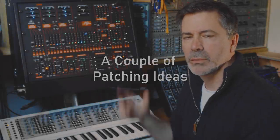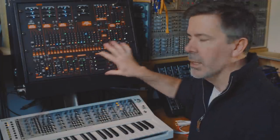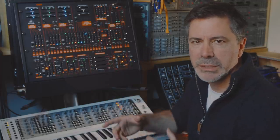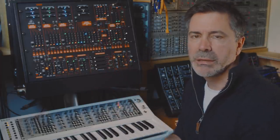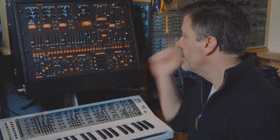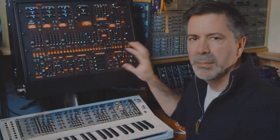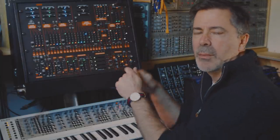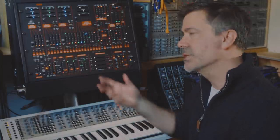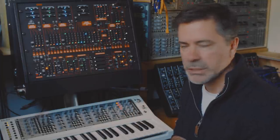As you get more confident with patching the 2600, you might start to think about some of these circuits down here and what they do and how you might be able to utilize them. Now, I'm still learning this synth. Even after the 3 months, I'm still finding ways of patching things that I never found before. But I'll just give you a couple of pointers. I don't want to come up with a complete patch, but just give you a few little ideas, things that I've discovered as I've been patching the 2600 that you might want to incorporate in your patches.